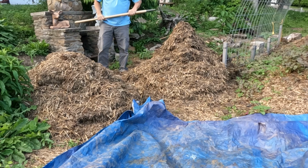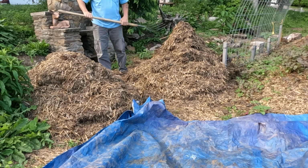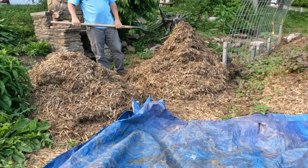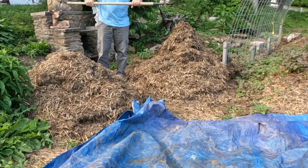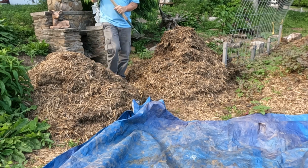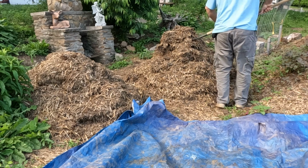All right, so what I have here is two compost piles, and they're ready to be flipped. Just made these, I think, 3 or probably 4, maybe 5 days ago. So what I'm going to do to flip them is I'm going to take the tops off of both. I'm going to make one pile out of these two now. So I'm going to take the tops off of them.